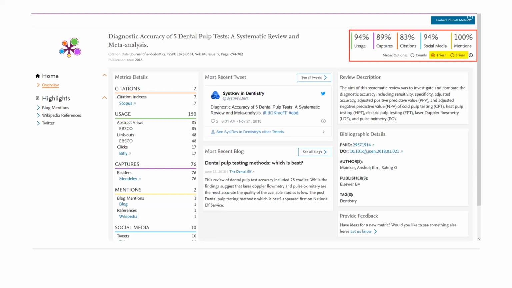And if you select the 3 year option for the same article published in 2019 and the metric category shows 90%, then it means that the article or review is performing better than 90% of the other articles reviews published in that journal in 2019, 18, and 17. So that's how it's working, and that's why we have also percentiles.